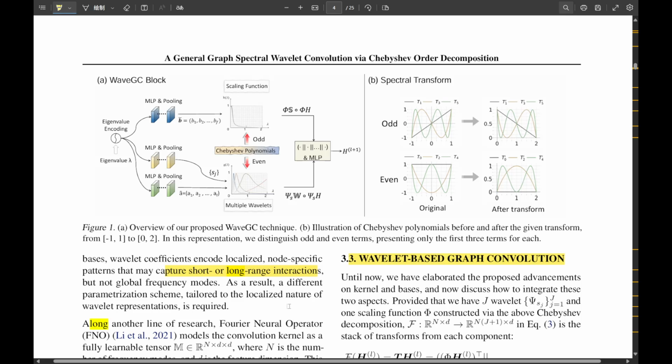Big time. They have this constant resolution, fixed frequency modes, just not very flexible. And maybe more critically, they lack adaptability. You couldn't really optimize them well for different data sets or tasks. They often just fell short when trying to model how signals spread out over really large distances on the graph. Like that camera with a great fixed lens, but no zoom. Exactly. No zoom, no real adjustment.